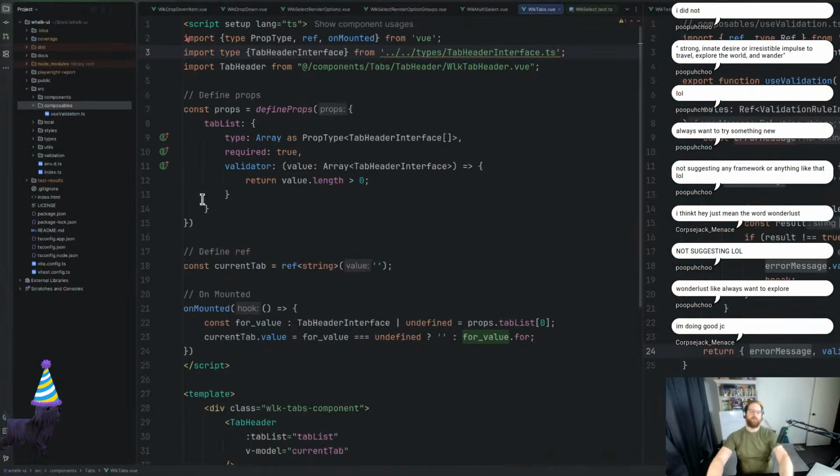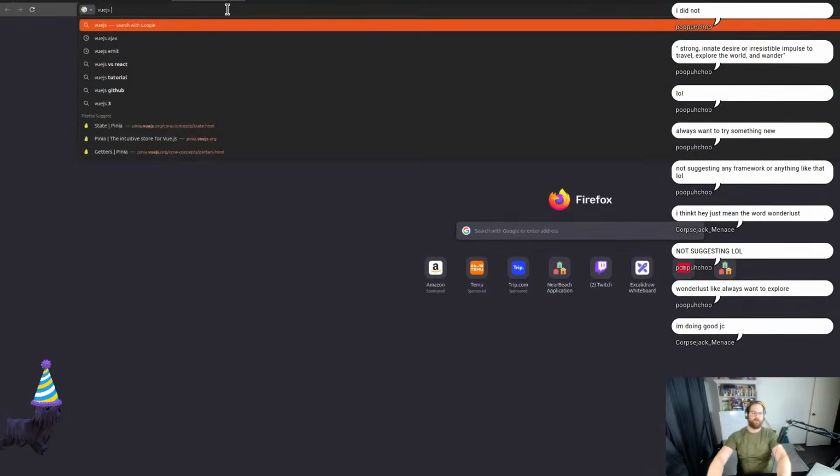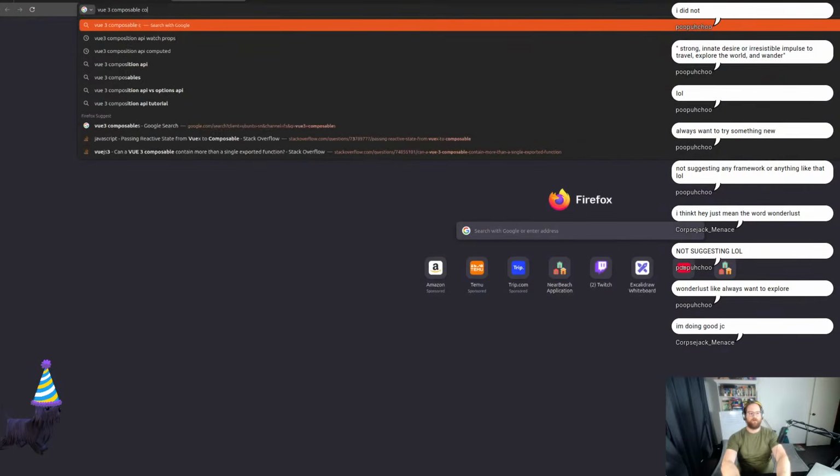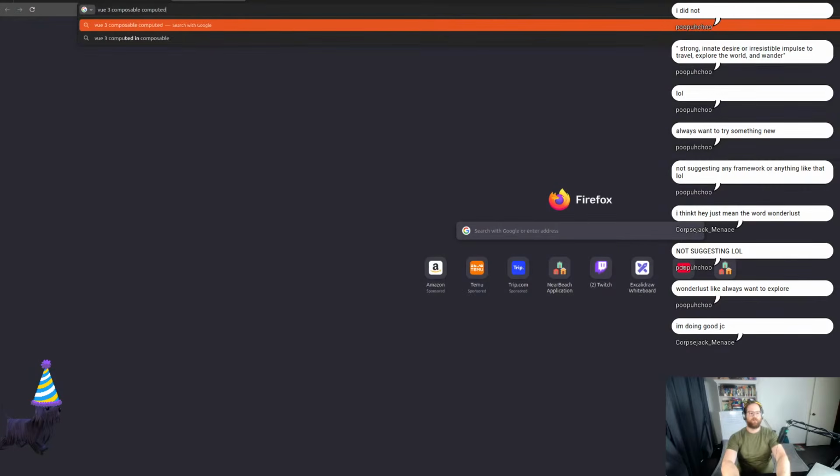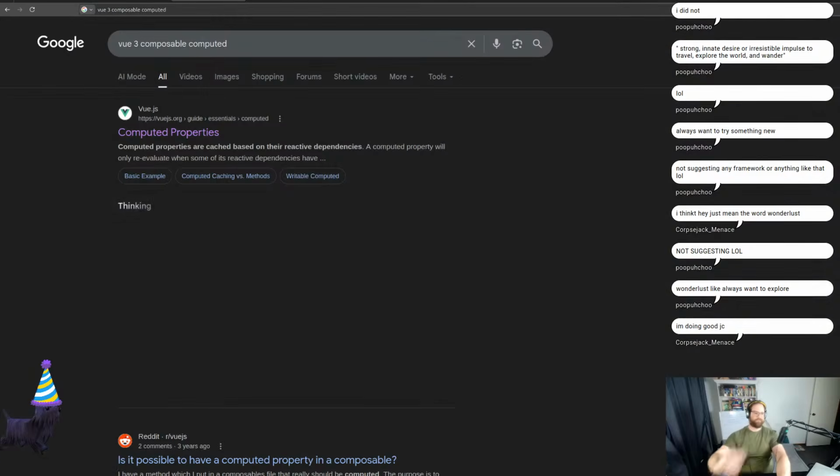I'm now implementing something slightly different. I'm creating composables for the computed part. So we're just going to go Vue 3, composable computed.